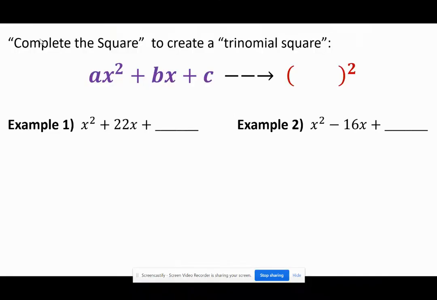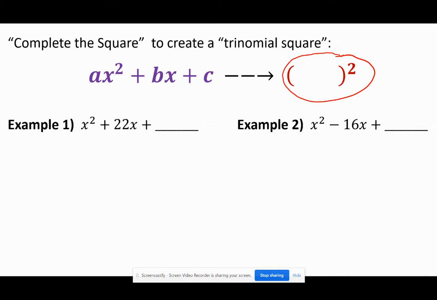Help you with lesson 16. So we're jumping into solving quadratics, and they're going to be more complicated quadratics than we've seen in the past few weeks. And so we need to have some strategies or some tools in our toolbox. And the first one is going to be completing the square, turning the problem into something that looks like this. Okay. And so it's as if we're playing a trick on the problem.